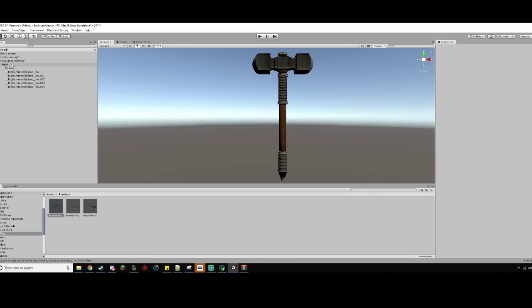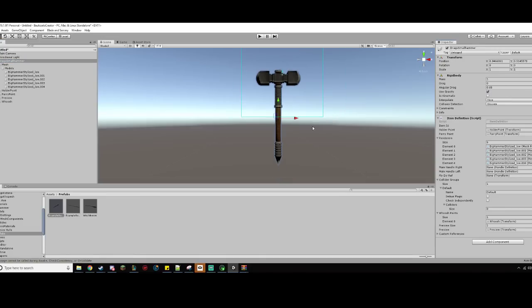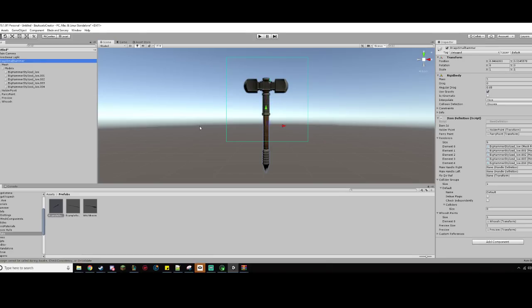So next, click on the main model, the parent, you add component, and you type in item definition, and it should come up with all these. You should see a box. This box is the preview. You can drag this to show what it looks like in the book. That's what mine will look like in the book, for example. So now, I want to edit the ID. So the ID, I'm going to name it is Drax Hammer.